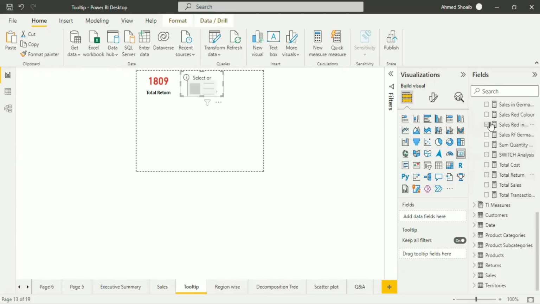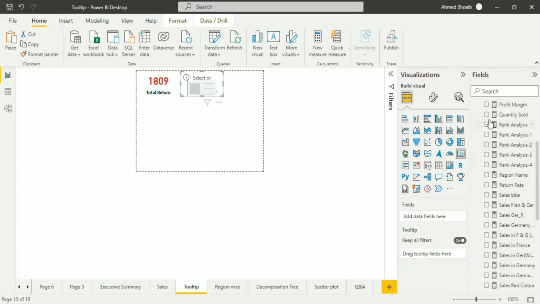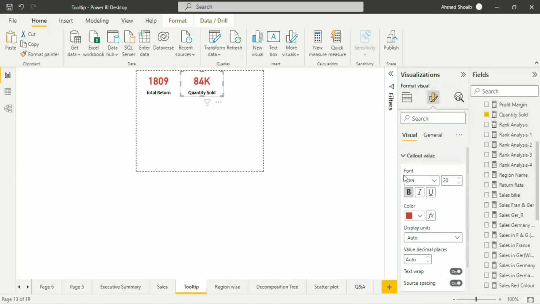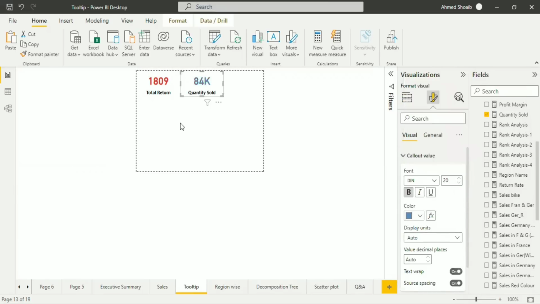I'll add my quantity sold. So here is my quantity sold. I'll change the color of the quantity sold to something like this one. This is quite a nice color. So now again, I'll add another value and I'll add the profit margin.